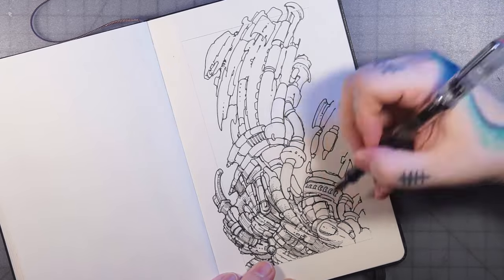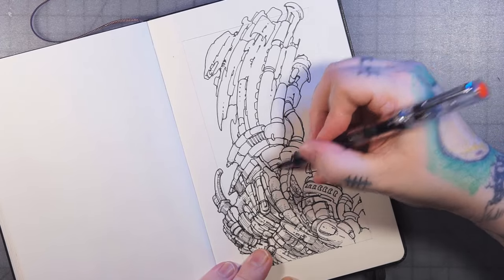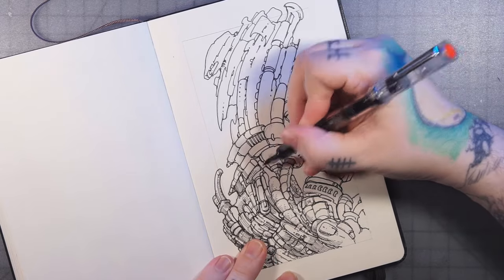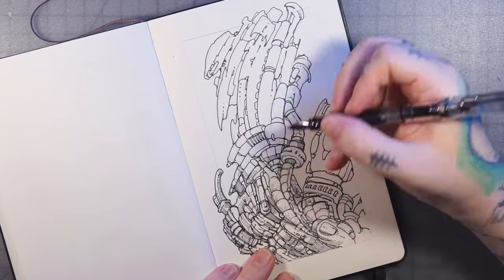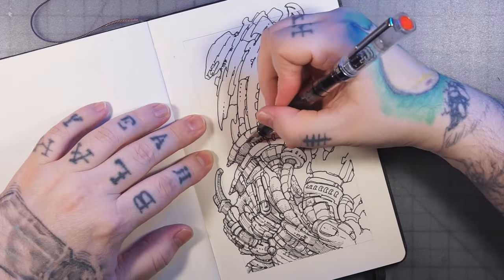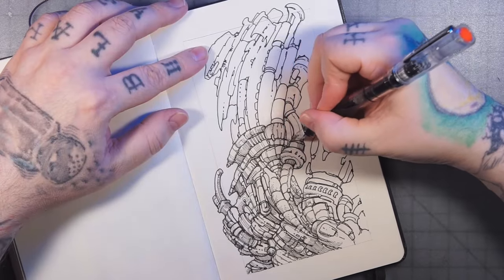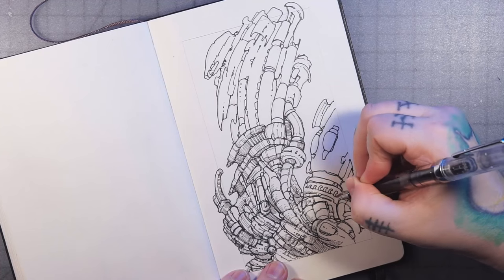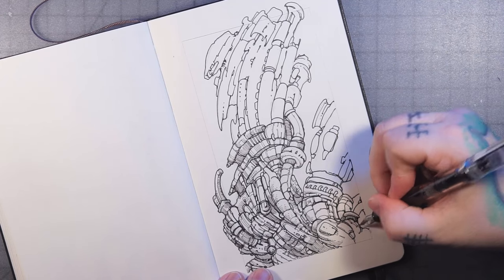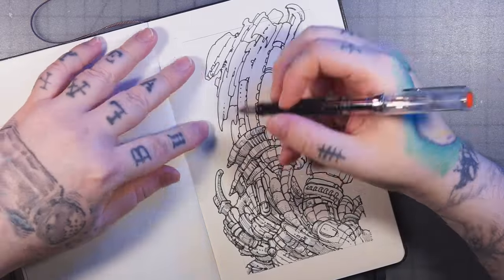I think it looks nice to actually finish it, because I could just leave the upper portion as is — that's the really more automatic part. But this is what turns it from just a simple line exercise into something a little more interesting to look at. I'll cruise along adding a little automatic drawing line work, then contour lining, trying to shade it in. Some of the stuff I don't really know what to do with, so I'll just black it in or leave it blank. You don't have to fill everything in, either.